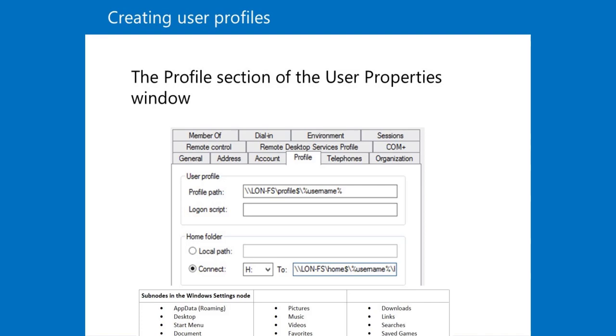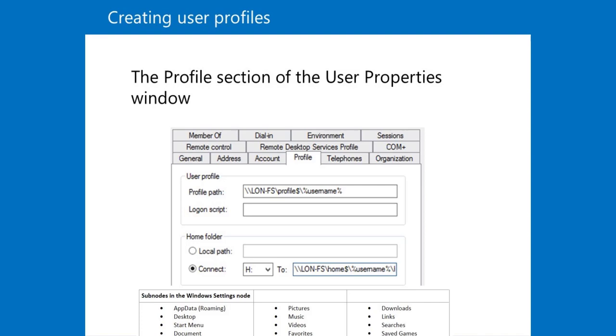Note, when you create user accounts to use as templates and use a common location for the profile path and home folder, you should use the %username% variable in the path. This means that AD DS can create these folders automatically when the account is used as a template. For example, you can use the following paths, where the file server is named LON-FS, and you have created shares for the profiles and home folders, profile$ and home$, respectively.